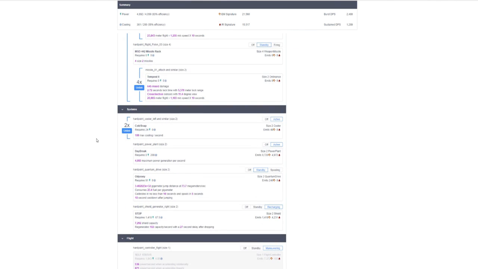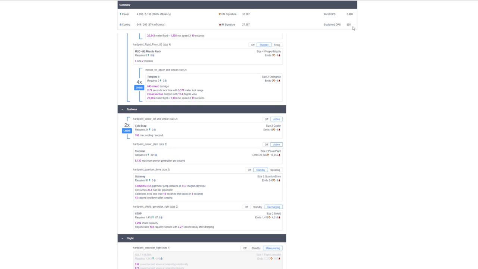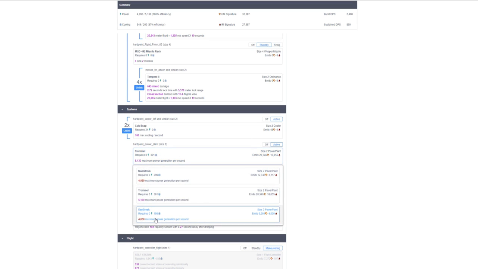When you're talking in terms of power, it actually has one of the better power supplies, even though it's the weakest, and I'll explain that. Right now we have 1,289 sustained DPS shooting those four cannons. If I switch to the Trommel, I'm only getting 855 because it takes more cooling, this power supply, okay? So power supply is a mix between cooling and power. The size ones really don't have this issue, guys. The size two, you're really gonna feel it, okay?